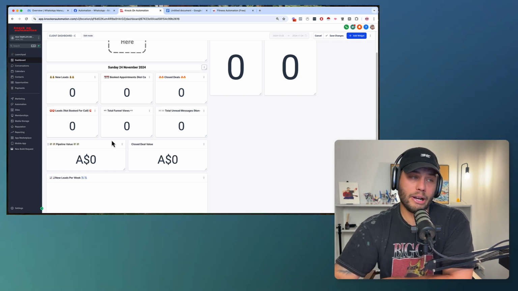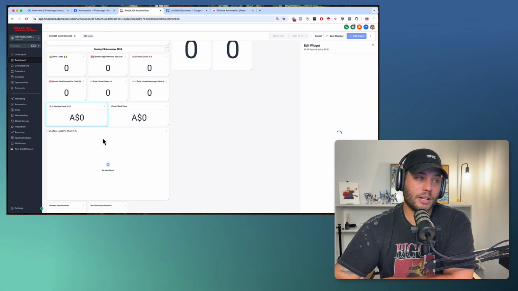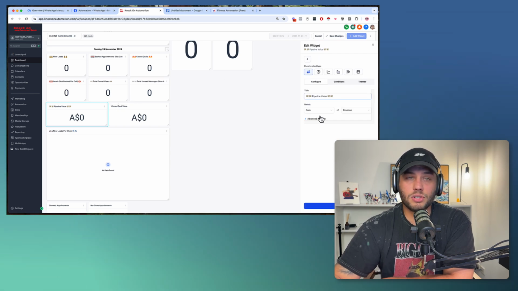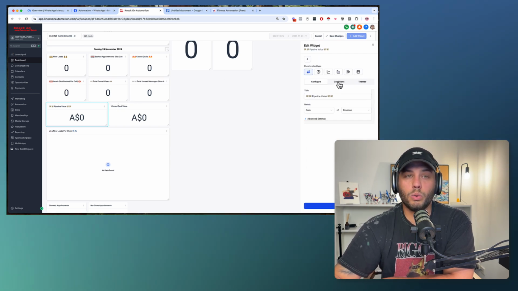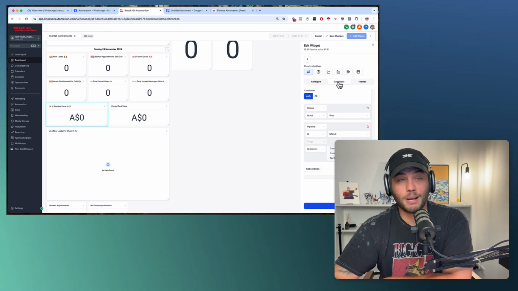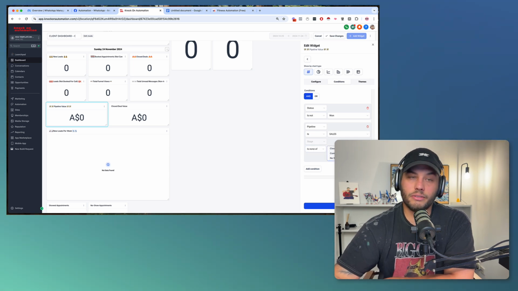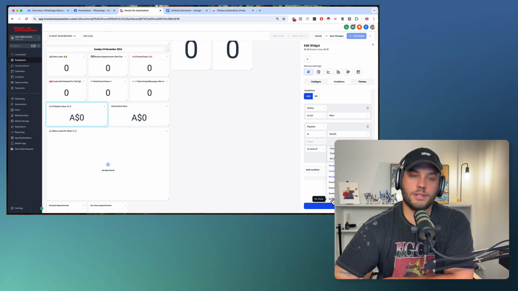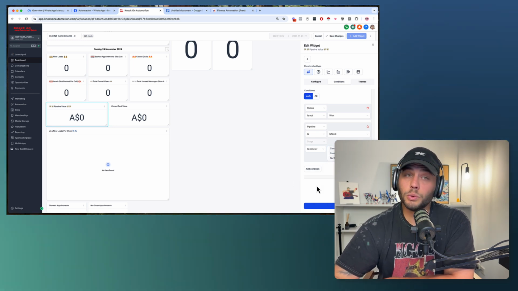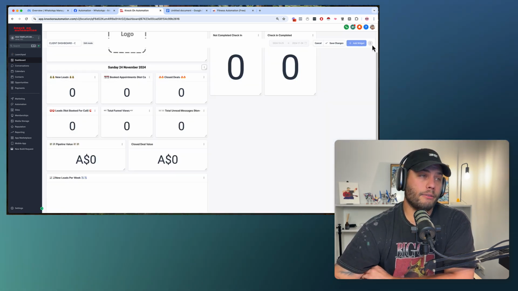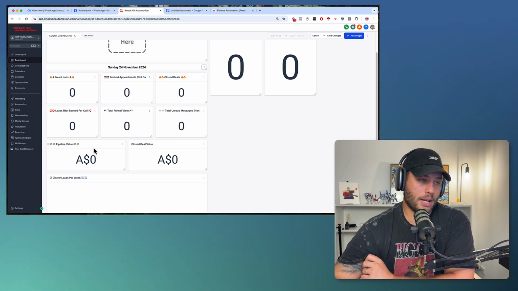Pipeline value, very, very important metric to look at on a daily basis. So if I click on edit, it's just sum of revenue. So sum of the total value of each of your opportunities that you set up inside Go High Level, where the status is not 1, and the pipeline is sales, and the pipeline stage is none of the following: closed deal, contract signed, or no sale. So everything pretty much pre-sale. You could also have this include no show, but no show can still turn into a sale. So really cool. One that I think every business owner should be tracking, that metric.